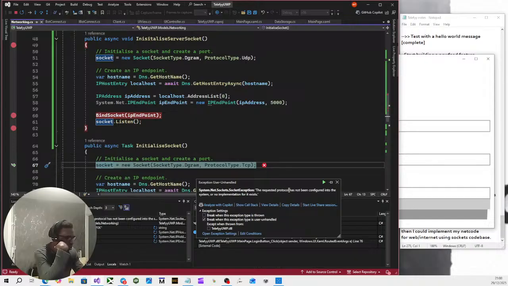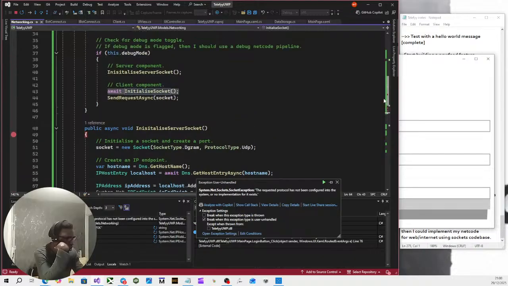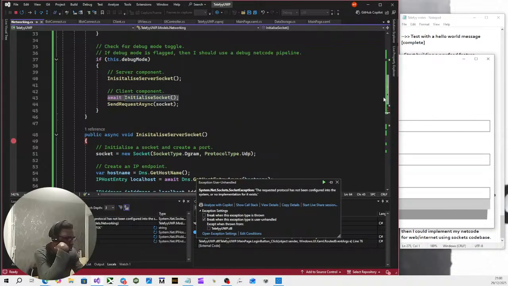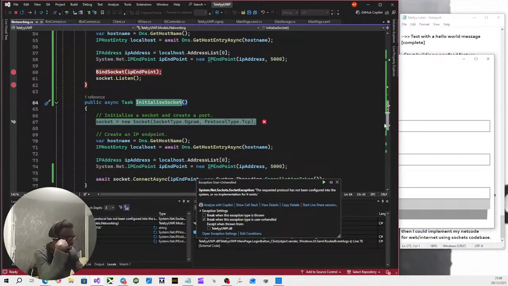I threw an exception. What's this? Socket. It's the same thing. So this is the issue. Initialize socket. What am I calling this? Is this my client component? Yeah, so again, I shouldn't really be initializing the same socket object.